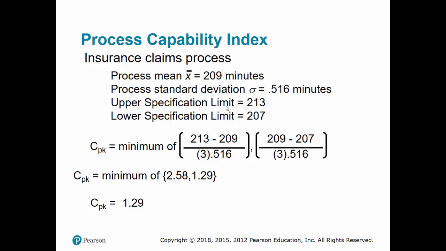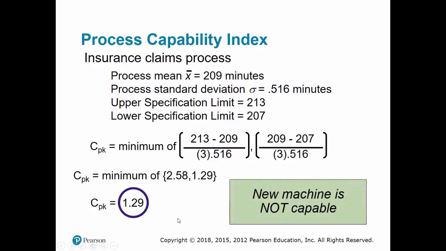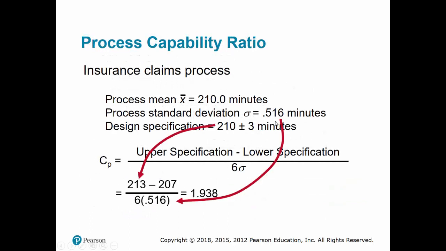One might ask, is it not better for insurance claims processing to have less time? So 209 is better than 210? Well, that could be, but if it is too far away from the target, maybe you're not spending enough time on the claims to make sure that they are properly processed. So the target, for whatever reason, is established as 210, and you want to be as close to the target as possible. So the way you would proceed to make the process capable is that you will not attempt to minimize the process standard deviation, because C sub p tells us that it is sufficiently small. You don't need to reduce that anymore. The problem is really in the centering, so you should try to see how to make the process average closer to 210.